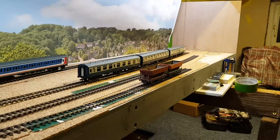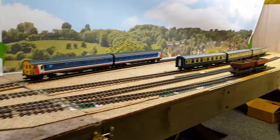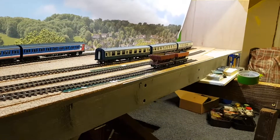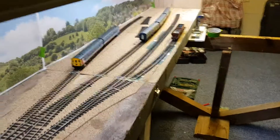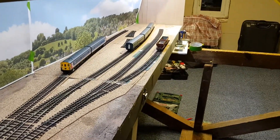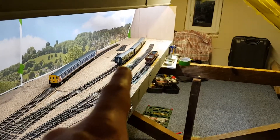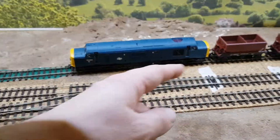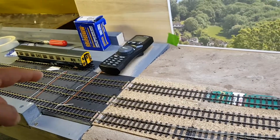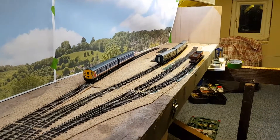Locomotive-hauled services, I'm hypothesizing, would have come to my layout. Thinking about that highlighted a problem with the track plan. If you notice, if I stand up and move back, there is nowhere on that board for a train to get around any wagons or coaches it's brought onto the layout. A train would have to arrive, passengers leave, then the train reverses all the way down here, maybe run around if there's enough space, or go all the way back off the layout and use the traverser.